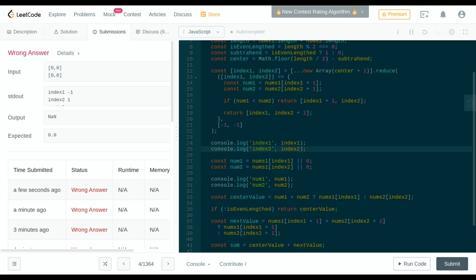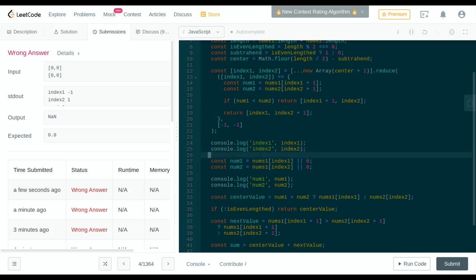So to run this through, what I think is happening is that, okay, we're getting here. We're getting out here, and our index 1 and index 2 look like -1 and 1, which is totally fine because all these values are the same. But instead of walking them both evenly, we're always walking index 2 because num1 is not strictly less than num2. If I did less than or equals here, we would only walk index 1 forward. We'd be in the exact same situation.